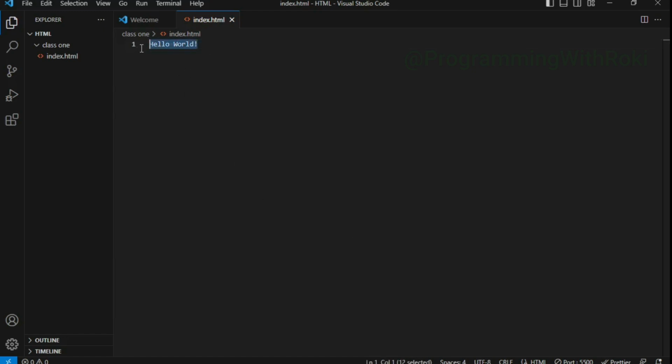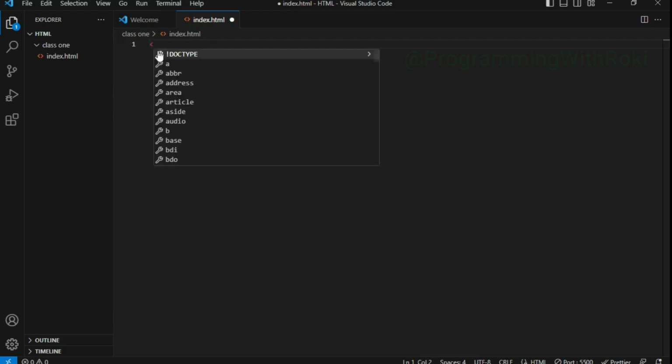So let's try. Just type this which I type, because in the next video or a later video I will explain all the things. So first of all, angle bracket, then doctype HTML.